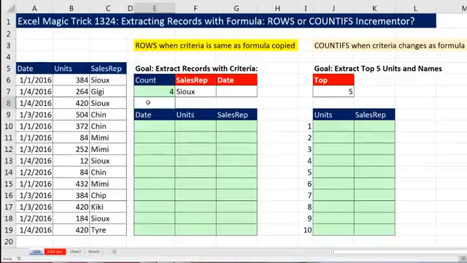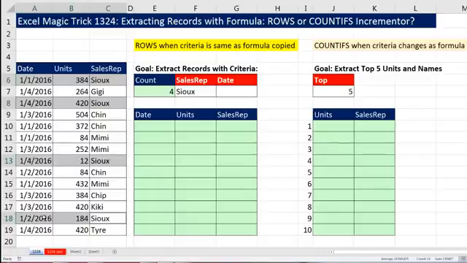Now you would think that we could simply use a lookup function and look up Sioux. But the fundamental problem here is this: that's a lookup value, and we have multiple matches for Sioux. Anytime that's the situation, we actually have to switch over to an array formula, meaning one lookup value, multiple items to return. Now, we're going to use the INDEX function to look up each one of these columns, but we're going to need to know the row number: 1, 3, 8, and 13.